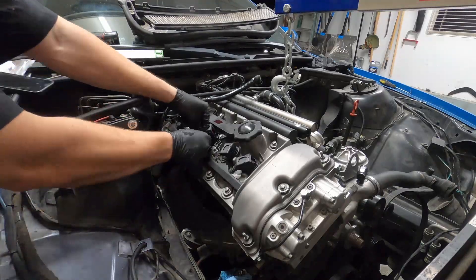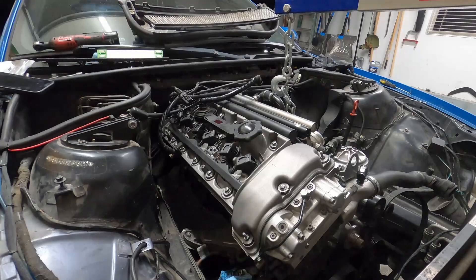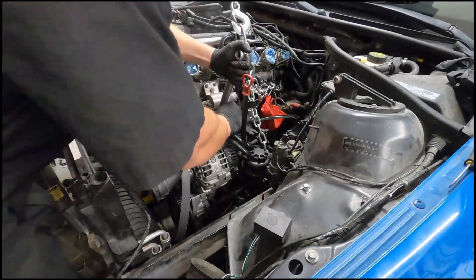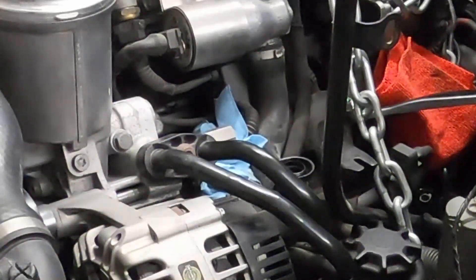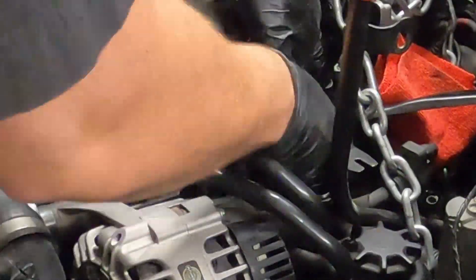Make sure you replace the copper crush washer that was on the sensor and put it on the male end of the adapter, since that's what's going to screw into the oil filter housing. Tighten it until the top female port points up, then install the sensor in the rear port and tighten that. Now it's time to install the oil feed line, so I put some thread seal on there before tightening it down.